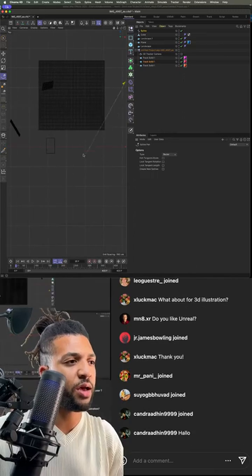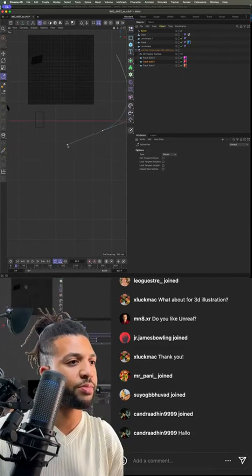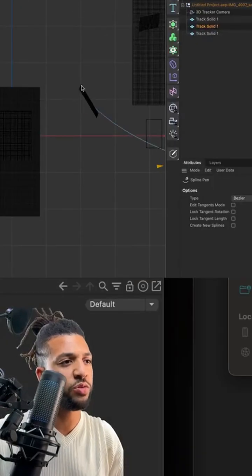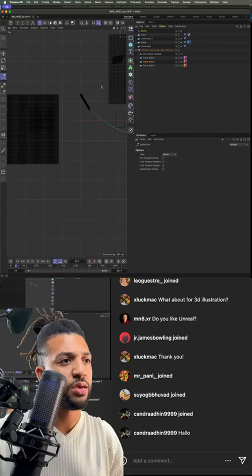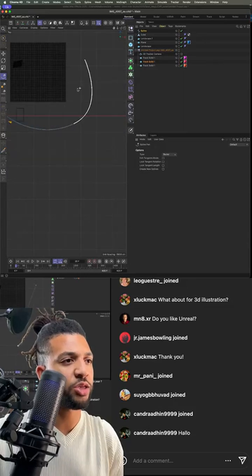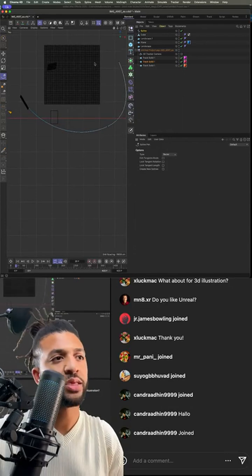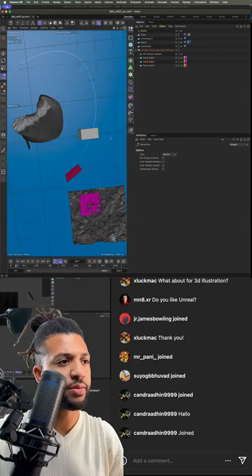And then we'll click to here for a halfway point. And then we'll make sure it ends right between the two areas, right around here. Okay, and then we'll hit escape. So what that looks like is just like an Illustrator spline, really. This is the shape. This is where I want the object to move. So let's take a look at what the arc looks like in 3D.